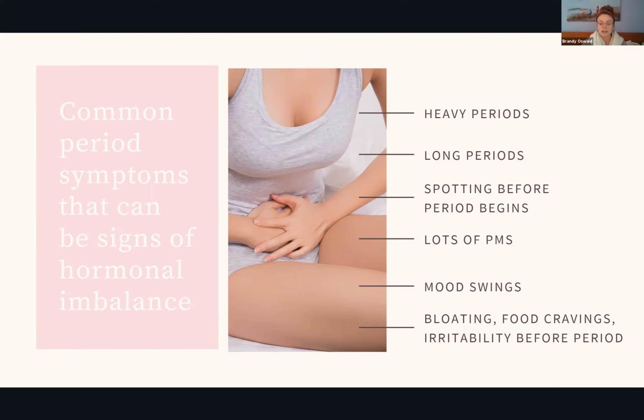Including things like mood swings, bloating, a little bit of some of these is normal and common. Our body's going through a lot at this time, but if we're feeling like raging mood swings, our pants no longer fit, we have to eat all the cookies in the house, and we need to go on a gentle murder spree, like those things aren't normal, right? So if we're feeling that, we're likely looking at some potential underlying imbalance.